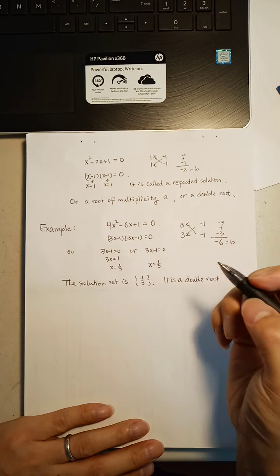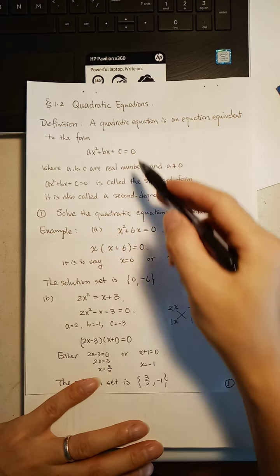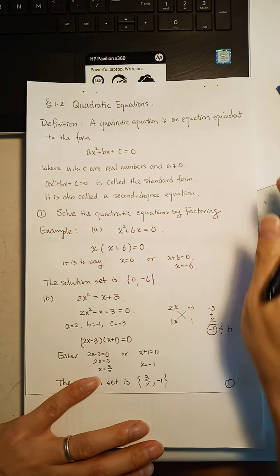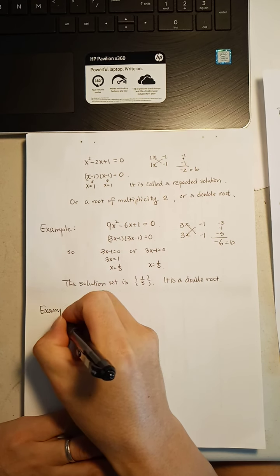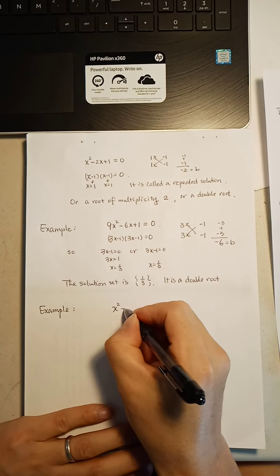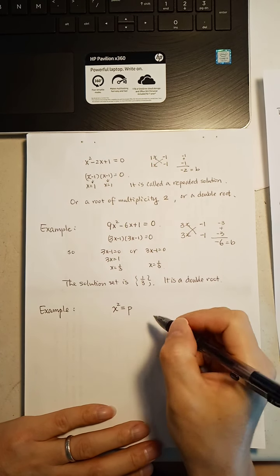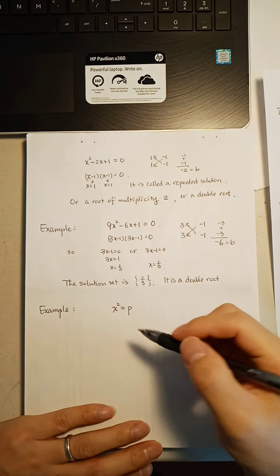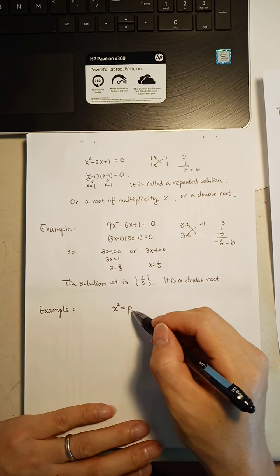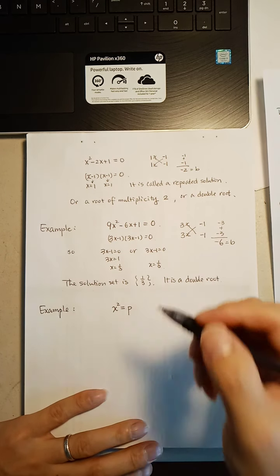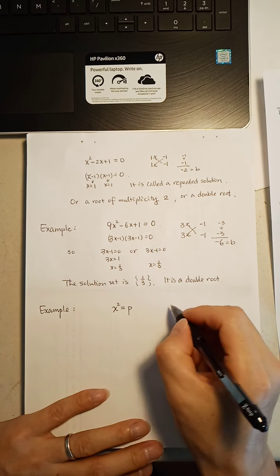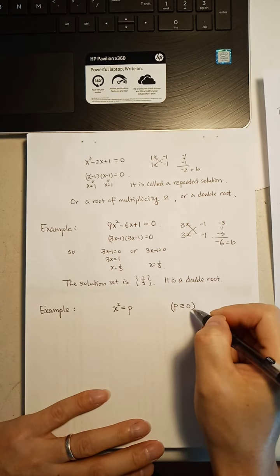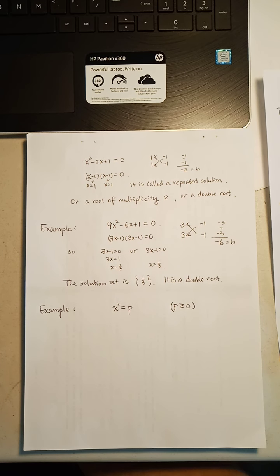And let's see another special case. Remember the first example, we assumed c is equal to 0, then you directly do the factorization. Now, for example, b is equal to 0. There's no x term, just x squared and a constant, for arbitrary p. And we know that x squared is at least 0. So here, if you want some solution, this p must be non-negative, greater than or equal to 0. If p is less than 0, then there's no solution.